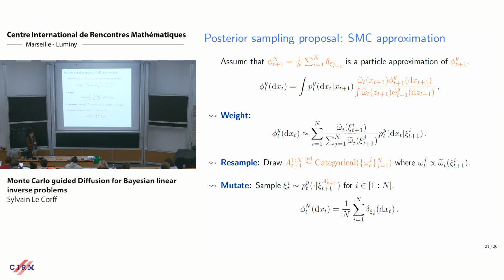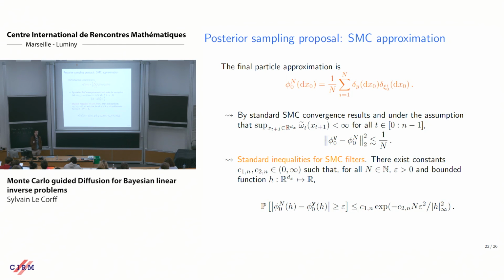Then what you're going to do is select people from time t plus 1. For each new individual at time t, you first sample from your pool of candidates at time t plus 1, and then to create a new guy, a new girl, at time t, you just sample from p_t given y. Then you obtain your recursion and your phi t n up to time 0. There are a few details that I put under the rug, but mainly here you've got the whole idea of how you can use Monte Carlo diffusion processes to solve Bayesian problems and combine them with SMC procedures.